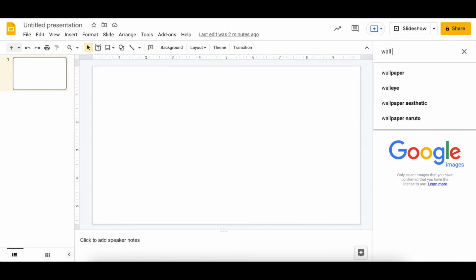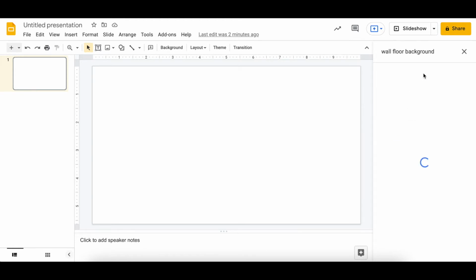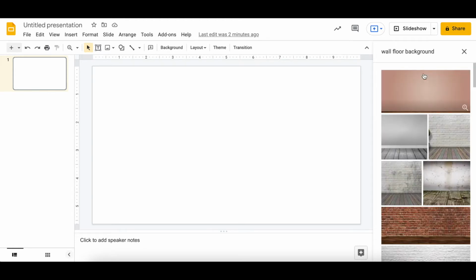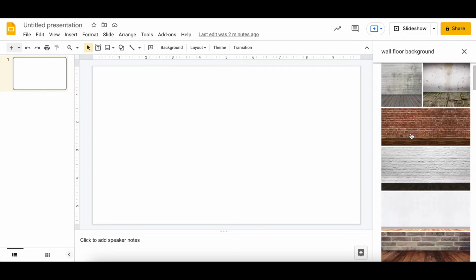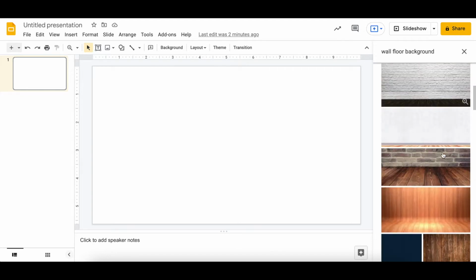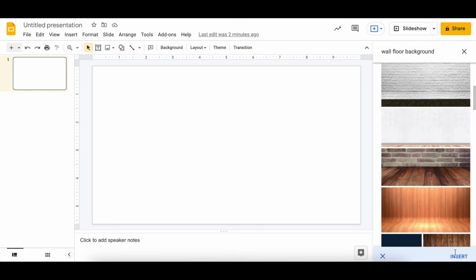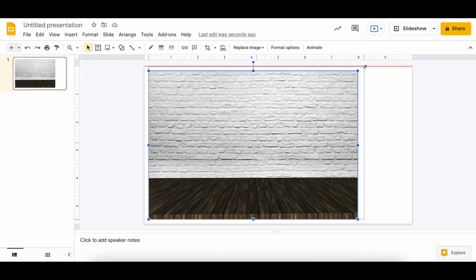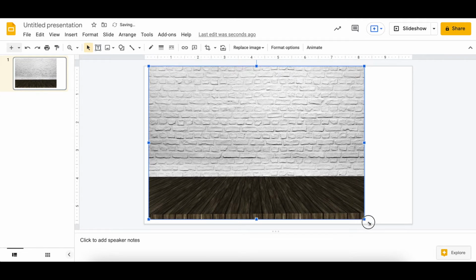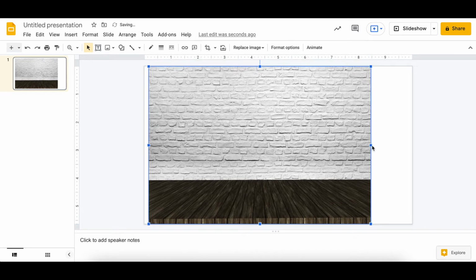So I always start by adding a background to my slide, and I just use the search within Google Slides, and there are many options that come up. I'll choose this one, for example, and insert that onto my slide. And then usually I do a little resizing and getting things set the way that I like them. Some images resize really well, others do not, so it might take some trial and error in getting things going.